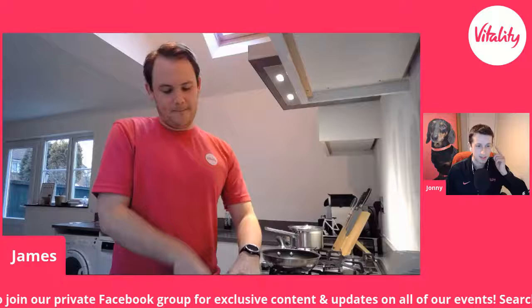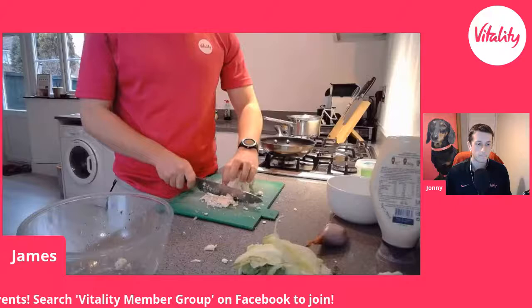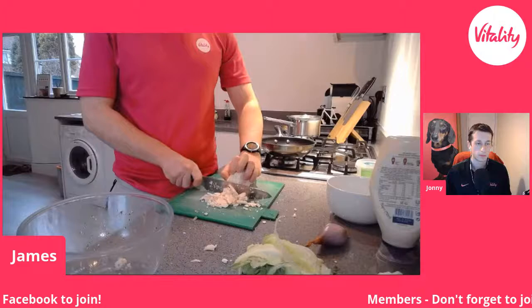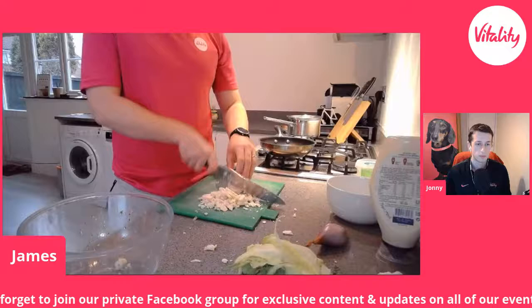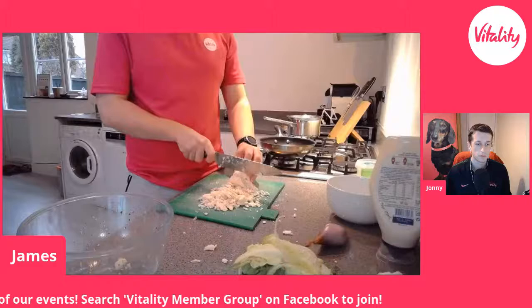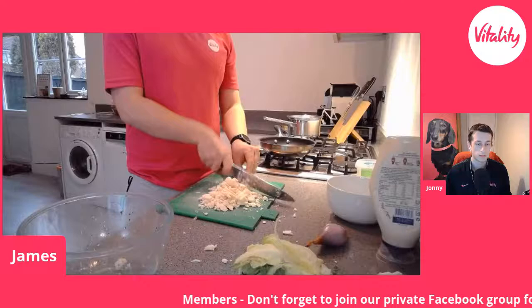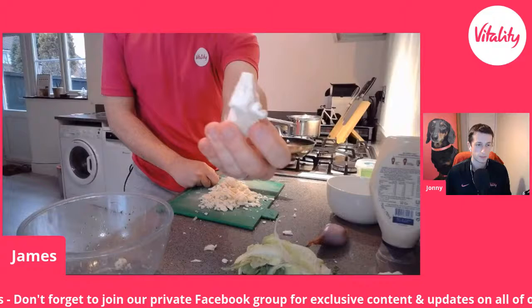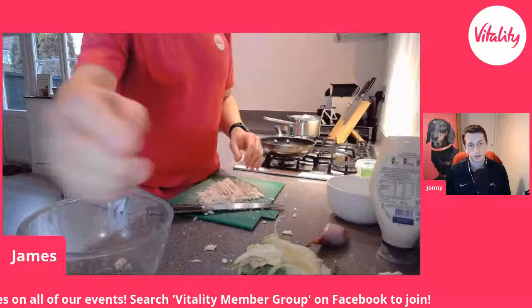What are we doing now, James? This is the last bit of the actual vegetable. All I'm doing is slicing this up and chopping it up nice and small. When you cut it nice and small, you'll see it sort of falls apart as you cut it — and what this creates is like a fibre that looks a bit like rice or couscous or a grain. You can use this to make a sort of special fried rice without the rice, or mix it in with rice, couscous, or noodles. It just cuts up nice and small.